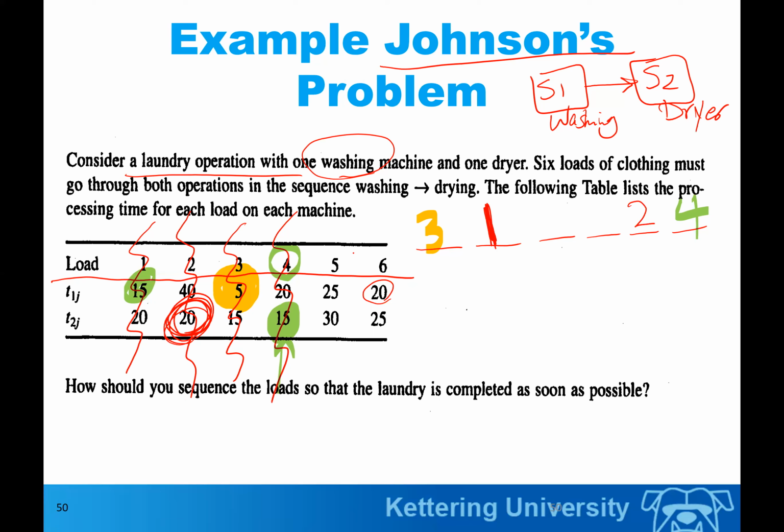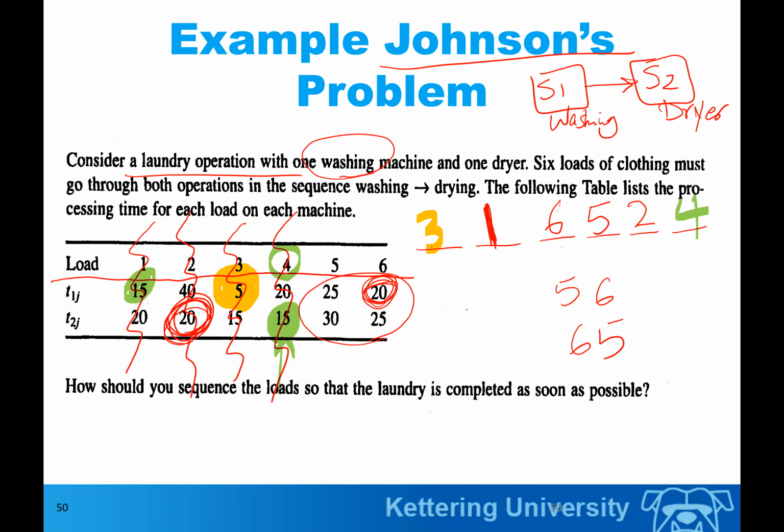So between job 5 and 6, I don't know, should I go with 5, 6 or 6, 5? We don't know the order. So I have to look at these processing times, the ones which are not crossed out, and look at the minimum duration. The minimum belongs to job 6 on machine 1 with a duration of 20 minutes. Therefore, I place job 6 first, and automatically the remaining job will sit afterwards. So 5 will sit over here. So that is the optimum sequence using Johnson's algorithm.